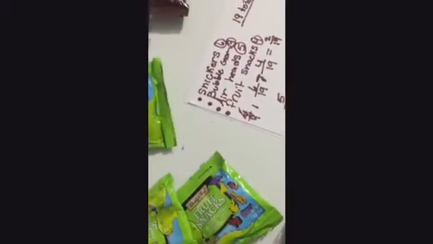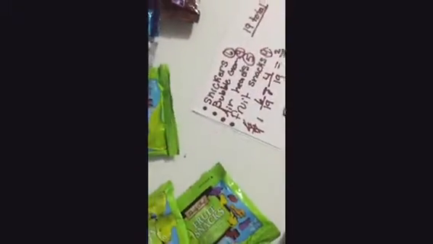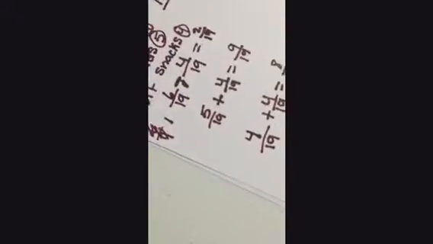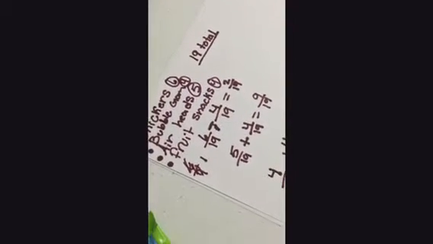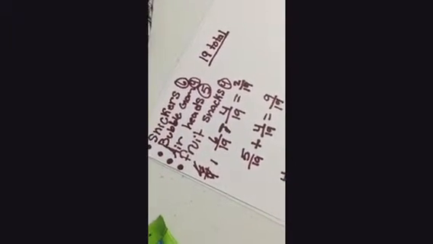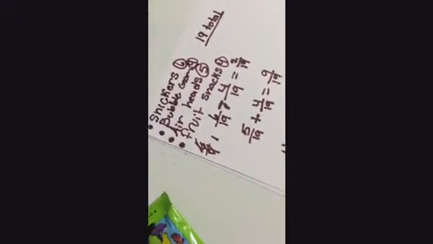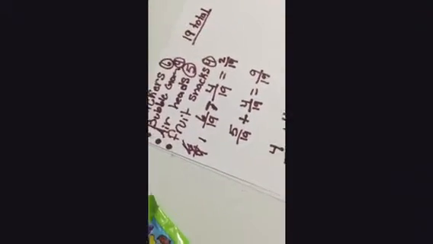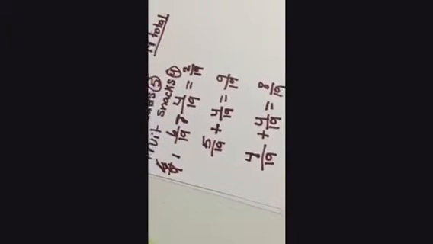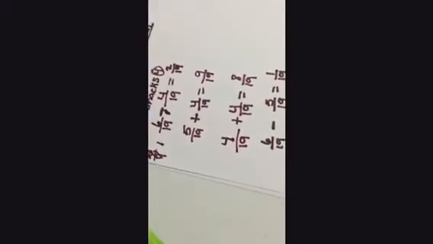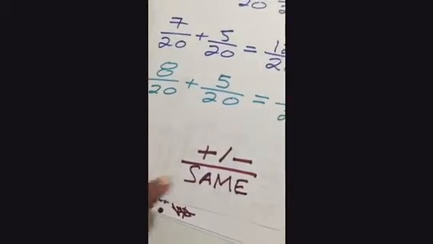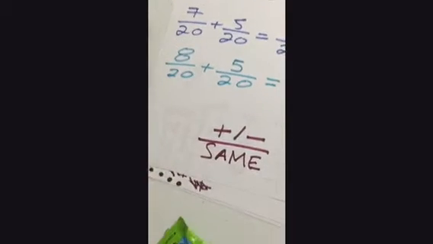Now, before class ends, we're going to just discuss our final assignment. And you will do this for homework. And so your homework assignment will be that you will explain what you learned about fractions, about the different components that we discussed, numerator, denominator, and what happens when you add and subtract them. Remember our little sign that we were talking about? I have it right over here with me. That when we add or subtract, we put the same on the bottom.